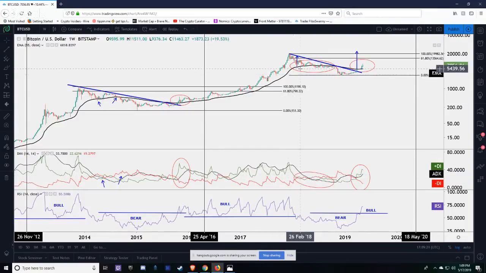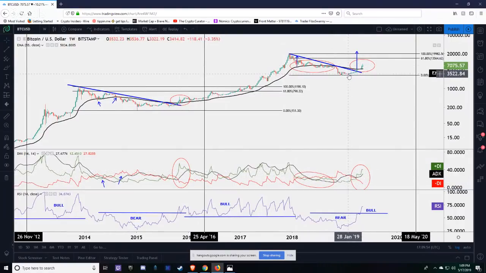But what happened at this point was we were in this bull area on the RSI, but then it broke down at this point right here. So you got a little transition from bull to bear, and then we got into this bearish market. It eventually broke down pretty good right at this point, where we had this little last area of capitulation down to the 3100 or so. That's where the ADX kicked up here, and we got a lot of momentum for the bears.